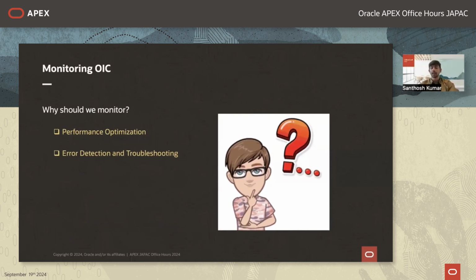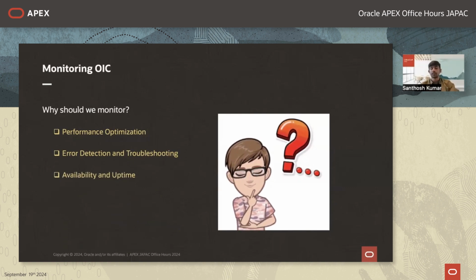The second one is error detection and troubleshooting. All these are required for support. Let us say I'm the support person. I've logged into the OIC console. The reason why I log in is, if at all there is a failure, I have to check what the reason for failure is, then troubleshoot and see how I can address it, so that I can either re-trigger it or communicate to the corresponding teams, be it the integration development team, the source team, or the target team, on how we can fix that. So that's the second reason.